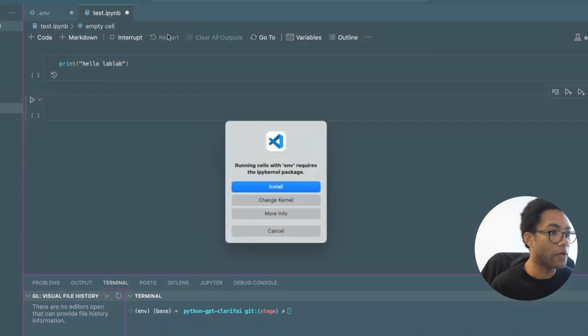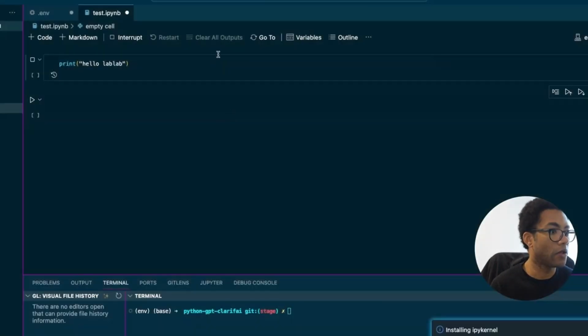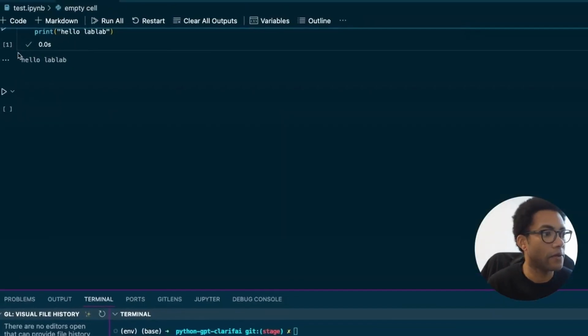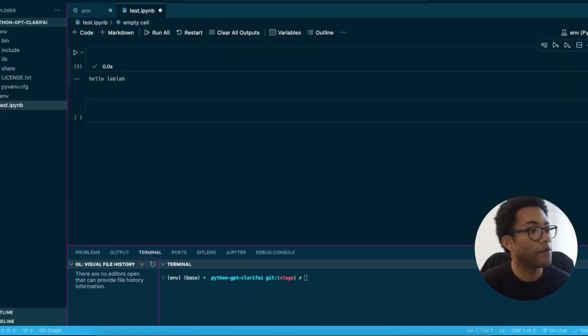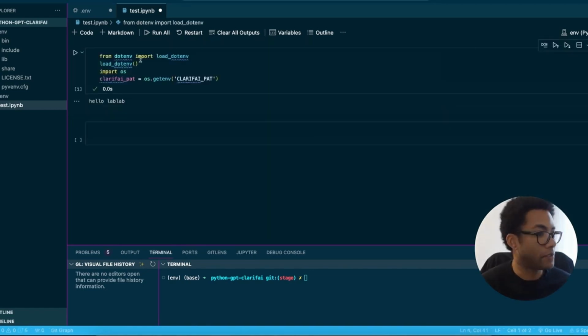This first one, install, and we already have here what we need to do right now. For the first one, we set up the imports, importing the dotenv and importing the Clarifai PAT.